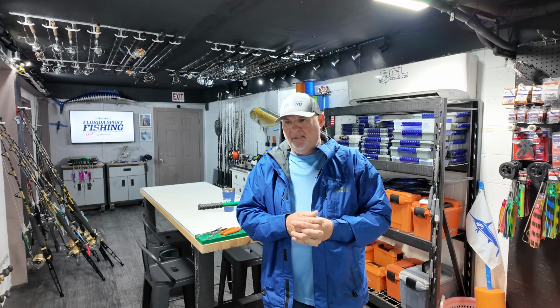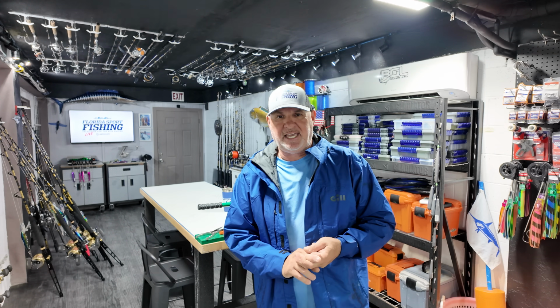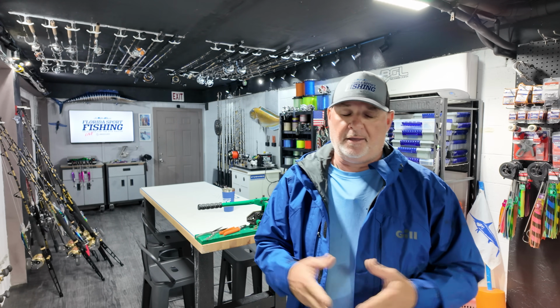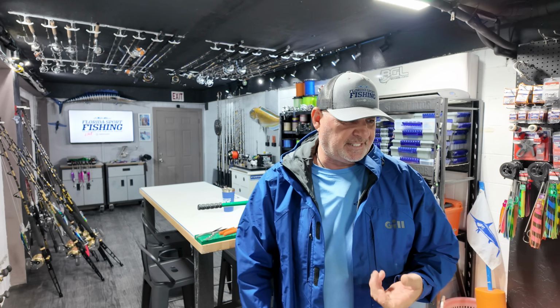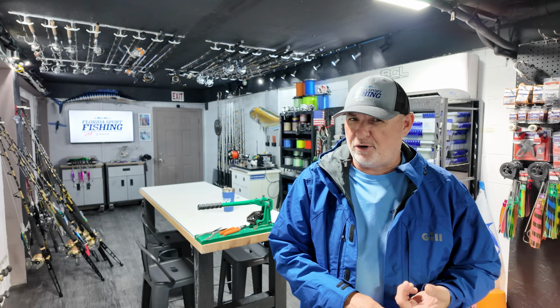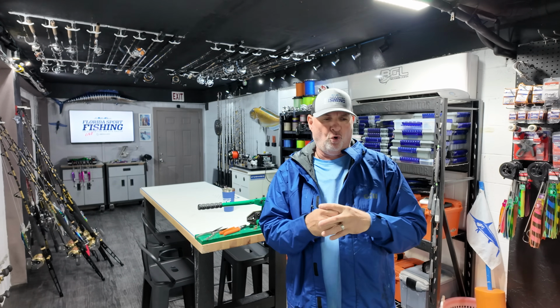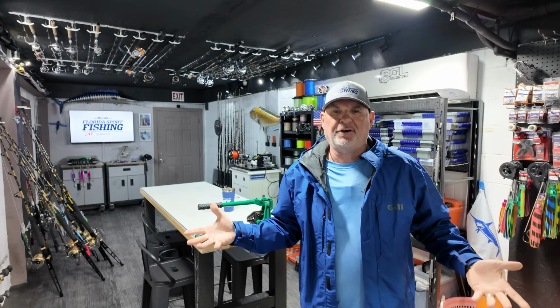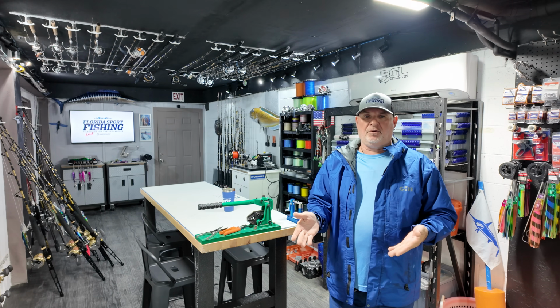And out there, let's face it, those are the 2 species that we're targeting, the queen snappers and the barrelfish. We're not looking for tilefish. We're not looking for groupers. Are there going to be bycatch of those species? Absolutely, because you never know what's going to eat your bait on the bottom. There's also all sorts of crazy stuff, alfonsinos, beardfish, bullseyes. That was a weird one that has been caught recently with these wicked eyes and this bright red oval-shaped body. So you just never know what's going to eat a bait down there. But you're primarily targeting the queens and the barrelfish.